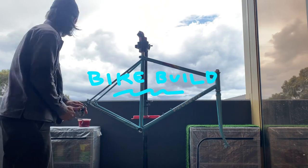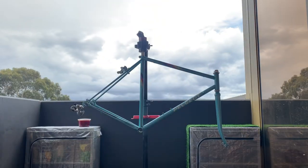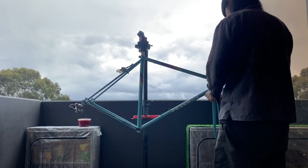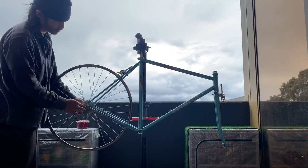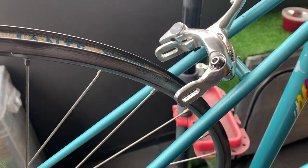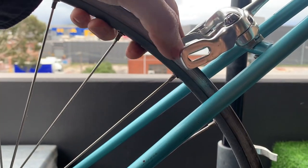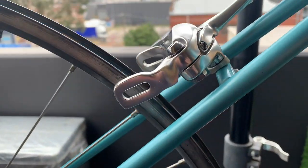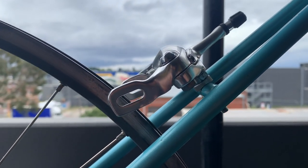All right, putting the bike together. Here, just putting on the rear derailleur and the brake calipers. Pretty straightforward, didn't have any problems putting them on at all. And then I put the back wheel on and I was like, oh, the brake calipers actually didn't reach the back rim. So basically with some older frames, you're going to need long reach calipers. So I was kind of bummed about that, a little hiccup.